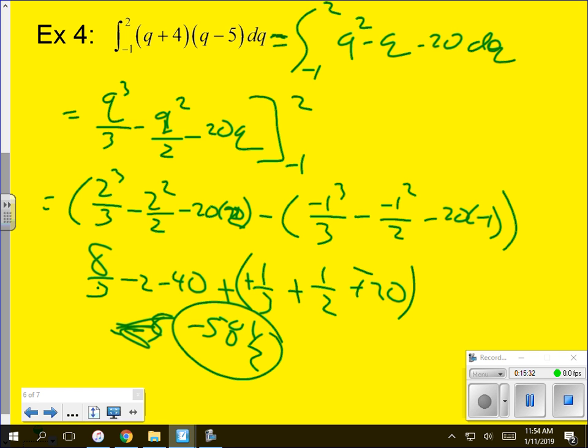But would you rather try to come up with rectangles between the two and work that out? No, this will give you an exact answer. That is exact. Anything else you do is actually more tedious than this. This looks like, oh my God, it's a lot of work. This is actually a lot less work than if you broke that down into so many subintervals and you had to come up with the heights for every interval and the area of every rectangle. So you're adding like 8 rectangles together or something else.